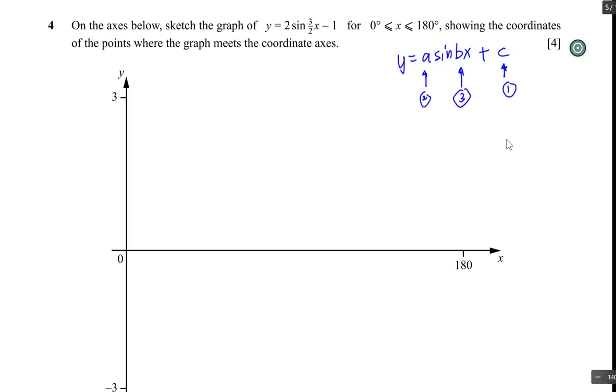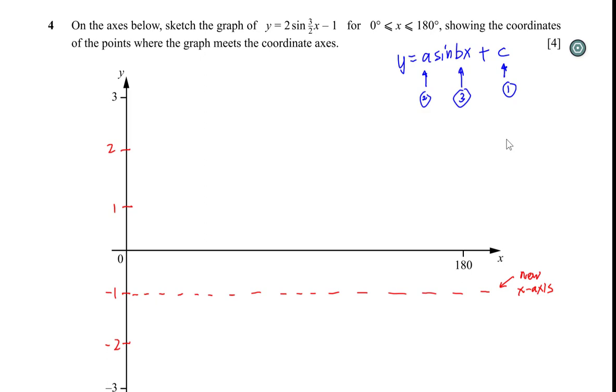This is the step I always use for myself. So c is -1. That means I will need to mark -3, -1 is a bit here, then we have -2 here. Then here we have 1 and 2. When c is negative 1, that means negative 1 will be my new x-axis. So I have a new x-axis here. Of course, in the exam, you will use a ruler to draw it. This one I will assume is my new x-axis. That means I will draw my trigo graph from the line of negative 1 here.